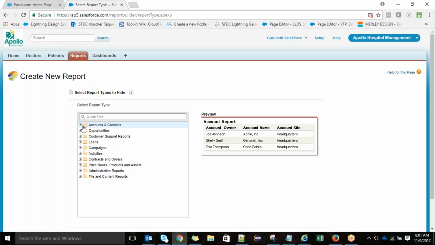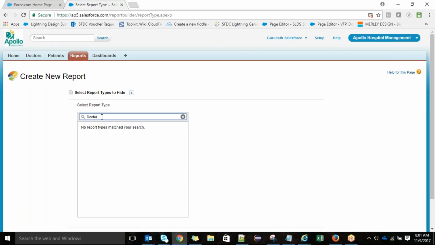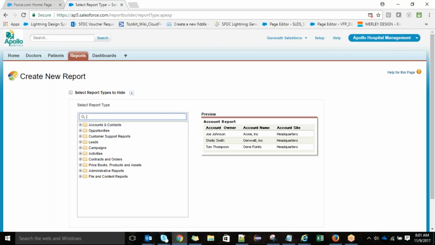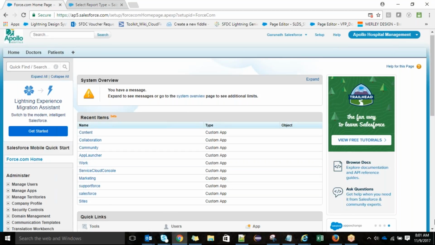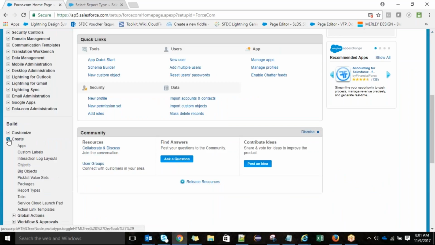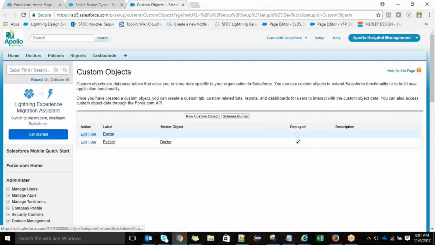Now here we have some already created report types. Now select the doctor report type. You don't have any such kind of report type. For example, hope you remember when we were creating the object, I told you one thing, which will be discussed when we find the suitable requirement.